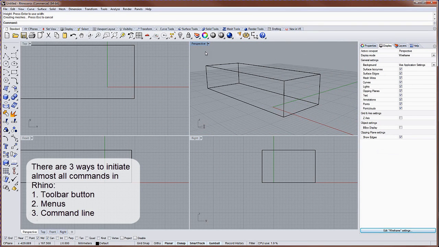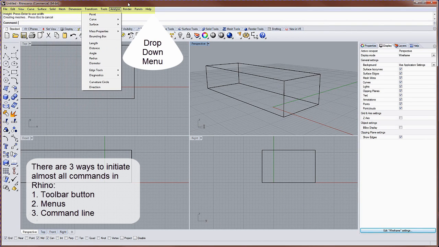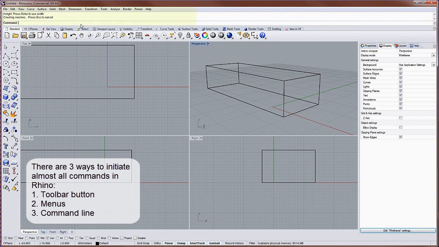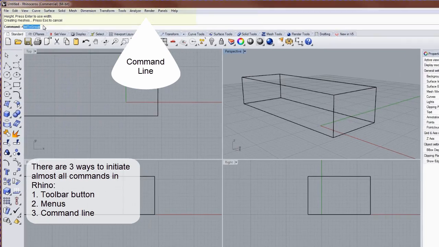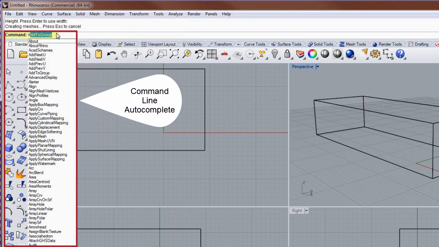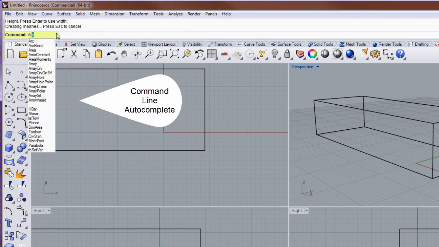Now there are 3 locations for just about every feature or command in Rhino, and these are the icons or buttons in the toolbar groups. The next place that you'll find a lot of commands or features will be the drop-down menus. And if you don't like either one of those options, you can simply type in what is known as the command line. And the command line is especially helpful in that it has a feature called autocomplete. So as you type, it shows you everything that Rhino knows or understands with the letters you've typed so far. And this is a great way to figure out if Rhino calls something the same thing that you're calling it. For instance, trimming or splitting or joining.